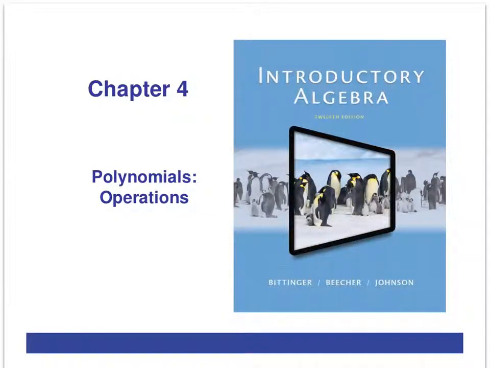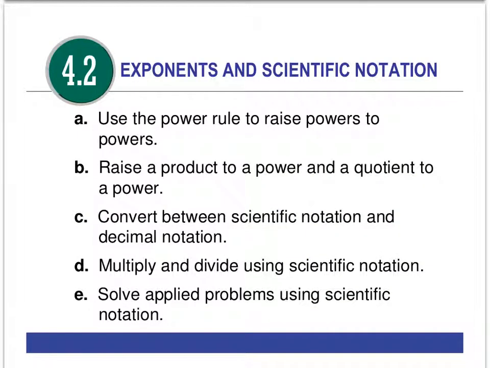Welcome back to 4.2. We're going to look at exponents in scientific notation. We're going to use the power rule to raise powers to powers. We're going to raise a product to a power and a quotient to a power. We're going to convert between scientific notation and decimal notation. We're going to multiply and divide using scientific notation. And we're going to solve applied problems, again, word problems, using scientific notation.